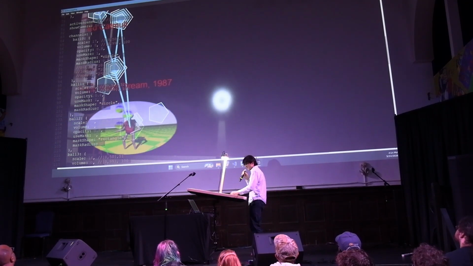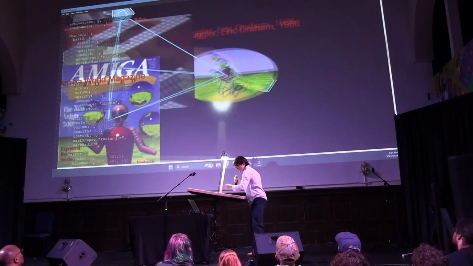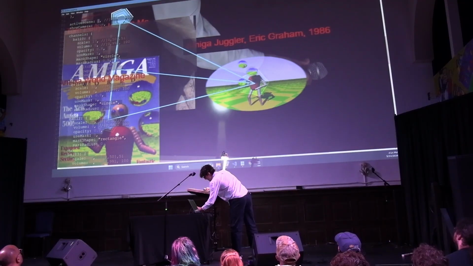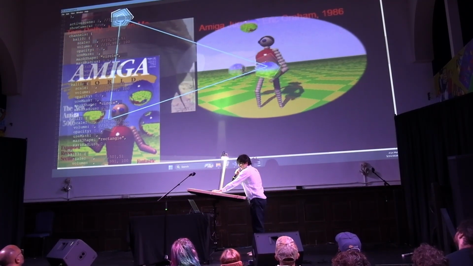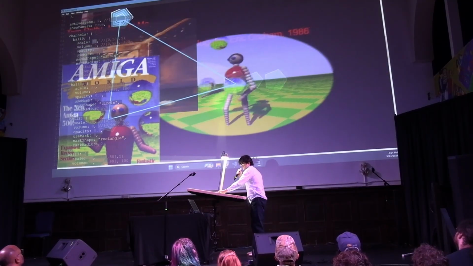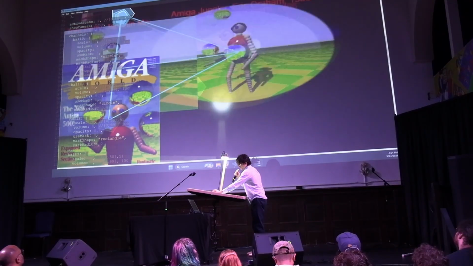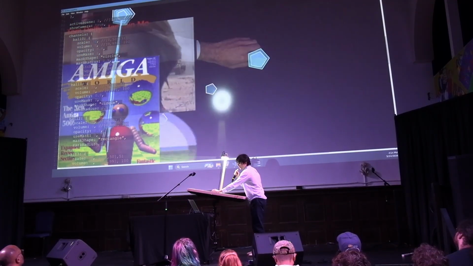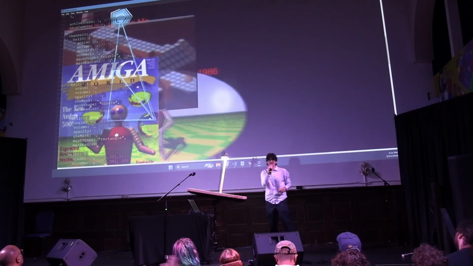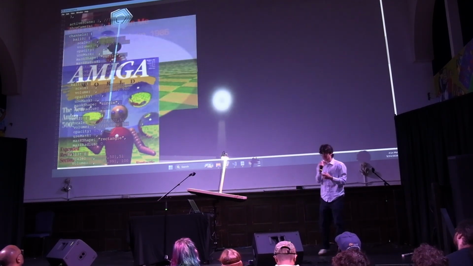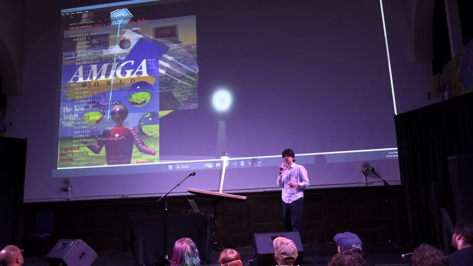All right, now we have, right here, I'll make him a little bigger, the Amiga juggler. This was made in the same time period, '86. It's this spherical guy who's just doing a shower juggling pattern, and it was made on the Commodore Amiga platform, one of the first multimedia computers being brought to the mainstream.